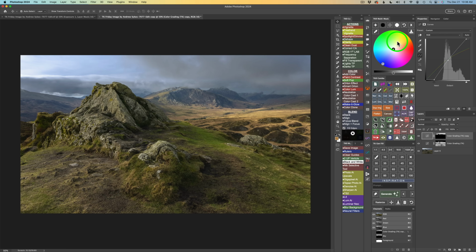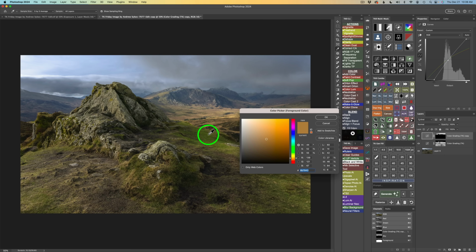And right now, I need to get to my multi-mask panel, and my color grading tool is in the way, so I can click this X, and now I can see my multi-mask panel, but nothing will change here on our color grading layers. I'll be working on green tones first, so let's click on this button on the multi-mask panel for a color mask. And now let's pick a color that represents that green tone, which is right here. I'm going to click and click OK.